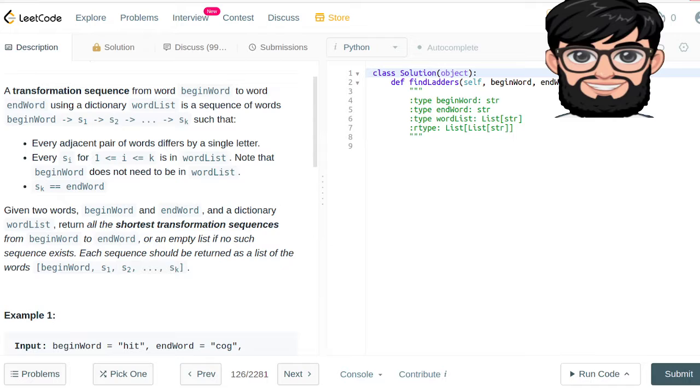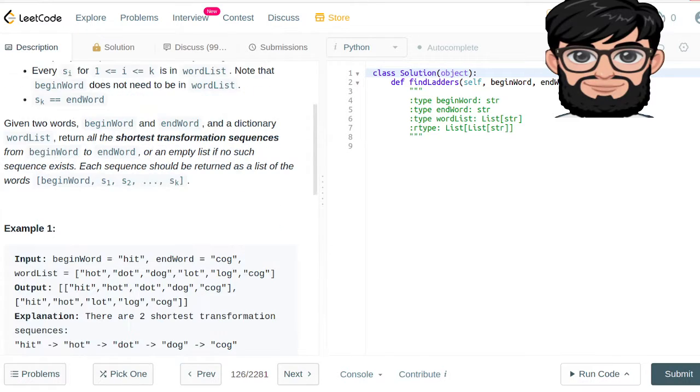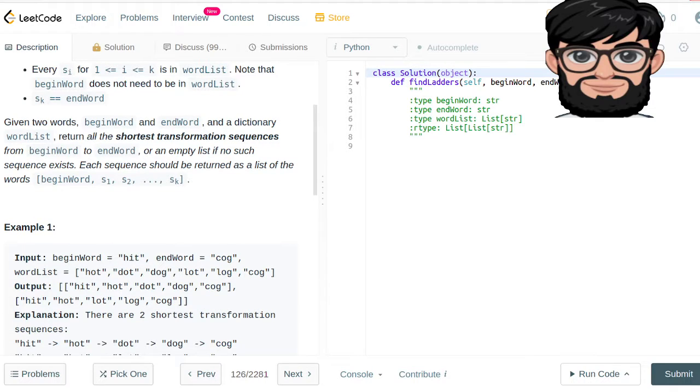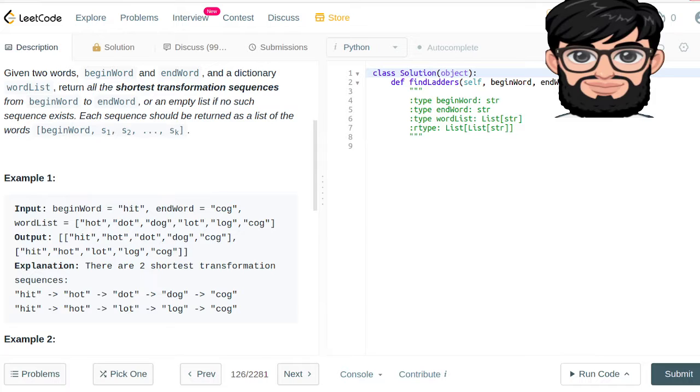Each sequence should be returned as a list of the words. So begin word and then all the words up until we get to the end word. The tricky thing is that we can have multiple solutions, and we're going to put all of them in. So there are two shortest transformation sequences.